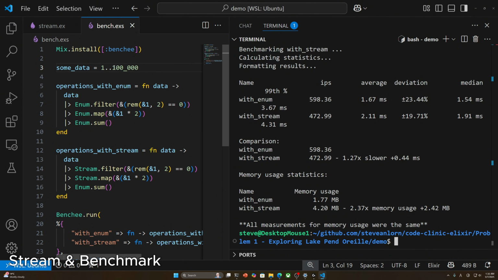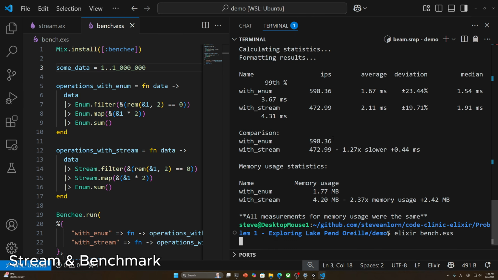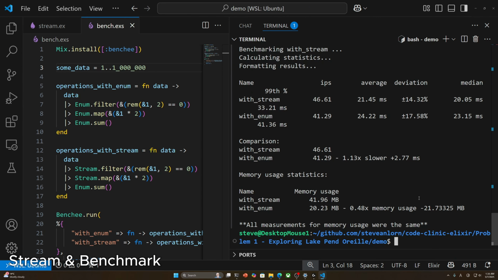So let's increase that to 1 million. As you can see here, now enum is actually slower than stream. In terms of memory usage, it is still lower than stream.